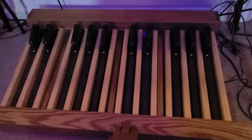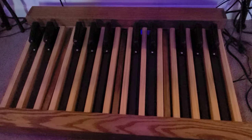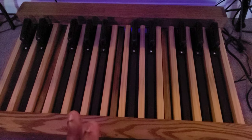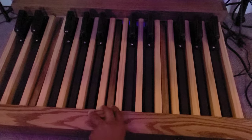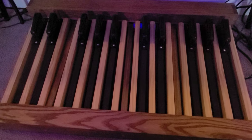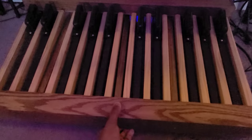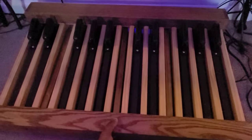It has the option for an expression pedal through here, but I just completely use the expression pedal through my keyboard. As far as weight wise, this is very lightweight. I believe it's no more than maybe 20 pounds, maybe about 14, 15 pounds. It's very lightweight. I can easily pick this up just like that.